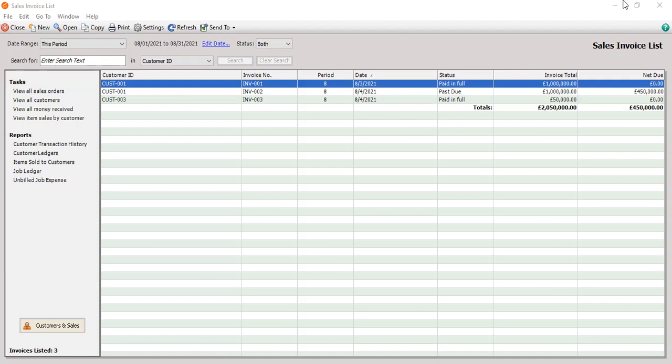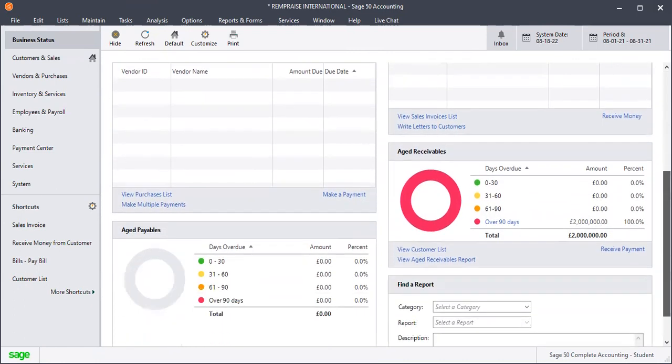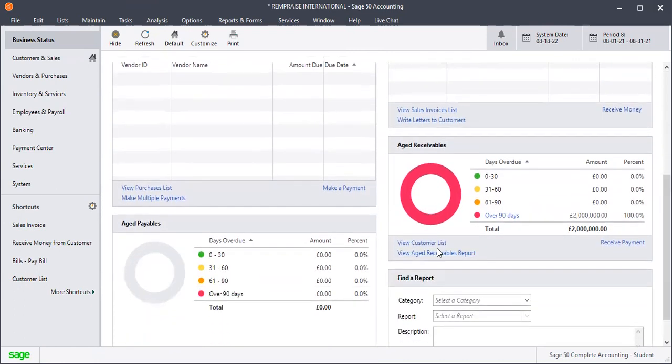Now, how to check your report. On that report, you can check it here. But on the front page, most of the time you can see it here under the view.